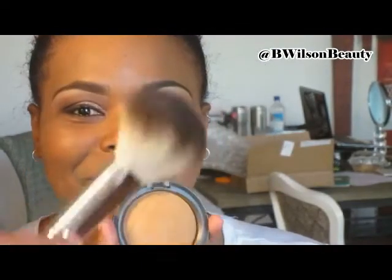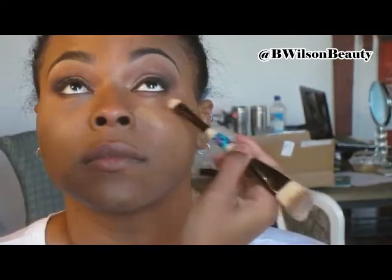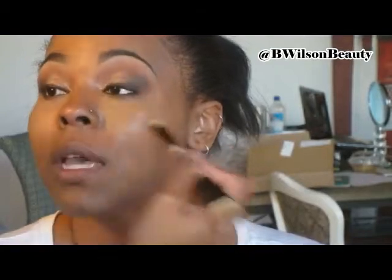I really didn't use that much foundation, probably just like one and a half pumps. And now I am going to set the foundation with some mineralized skin finish in Medium Deep, using a huge brush I got from Crown Brush. Then onto concealers — underneath the eye I am just highlighting using the Mehran Celebrate Cream HD Foundation, but here I'm using it as a concealer. I also use this to contour Martine's skin — I went two shades up for a highlighter and two shades down for a contour, and just blended everything in.